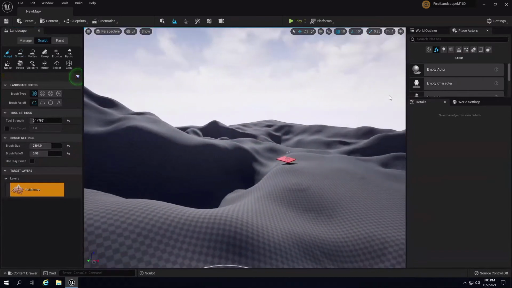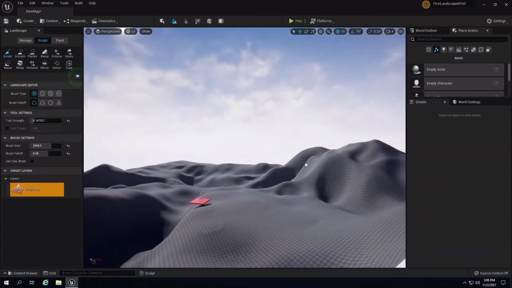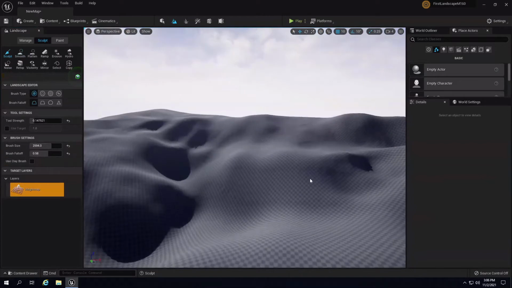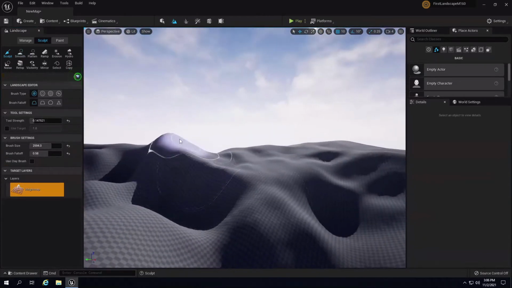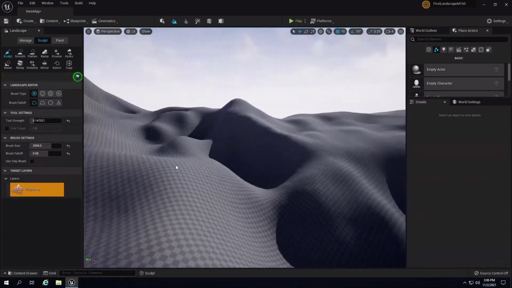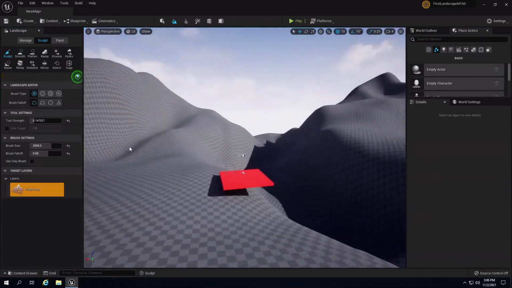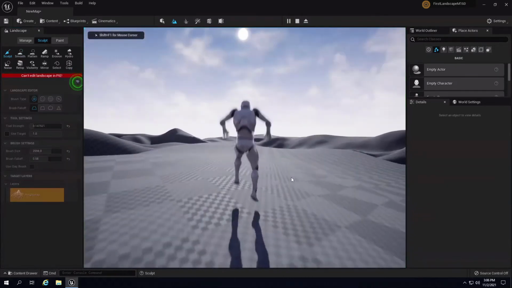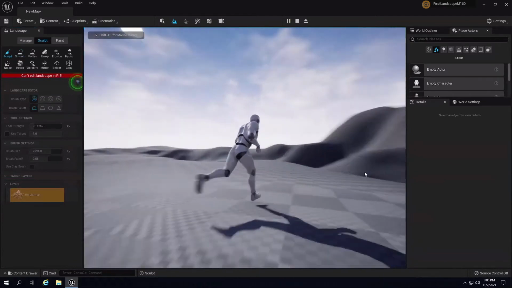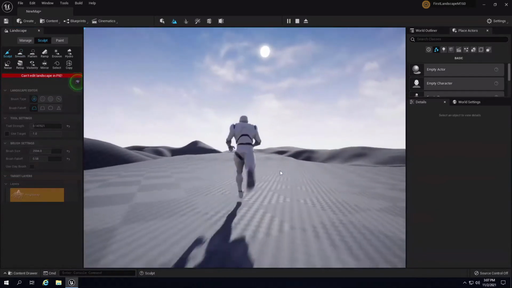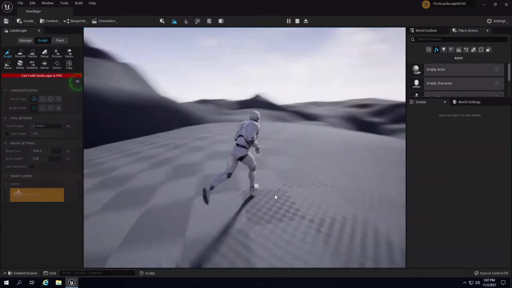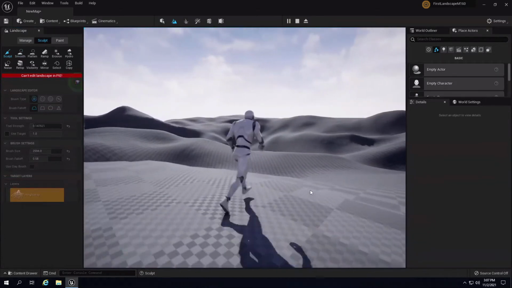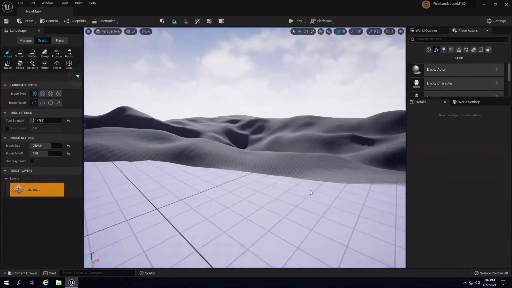Alright, so we've got something I can work with here. I think I'm going to be happy with this for now. There's some areas that obviously need some additional work. Like this probably should be smushed down a little bit, but I'll try to erode that down and see if we get something we can work with. But generally speaking, let's have a look. Everything looks okay, as far as I can tell. Yeah, I like that. Alright, that's pretty good.